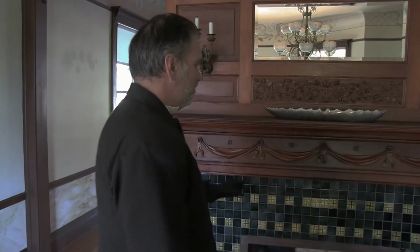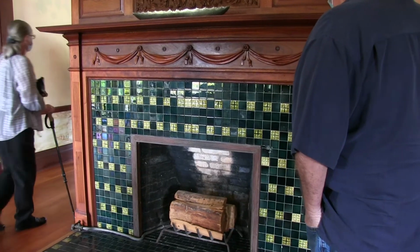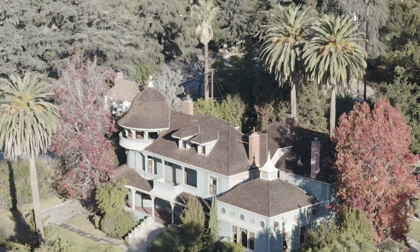Now, one of the things that's interesting about this section of the house is there are several living rooms in this house, and this is actually 2 living rooms. There is one over on this side, and then there is one on this side, and they are actually connected with these 2 little entryways, and they have a twin fireplace on either side as well. So they're using only one chimney. And one of the things that's interesting is that this room is octagonal in its design, because this is where the turret is for the 3rd floor going up.